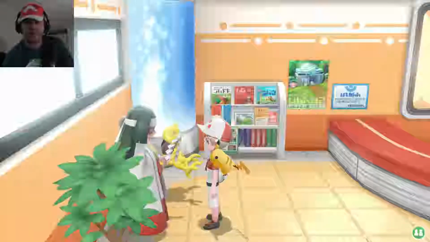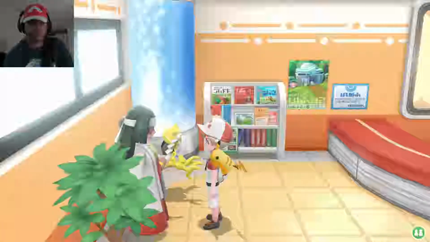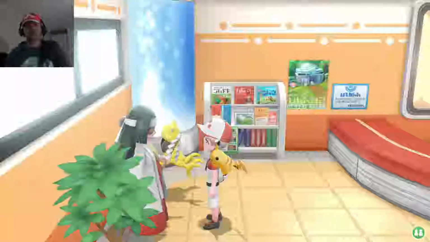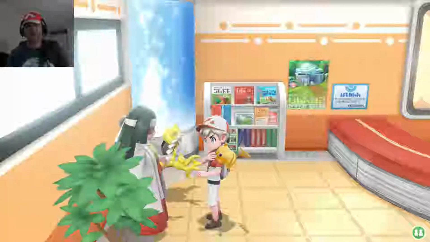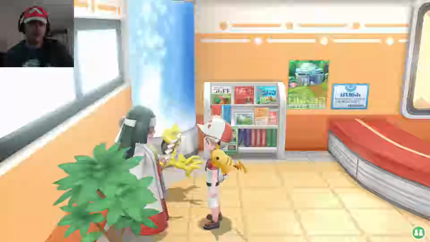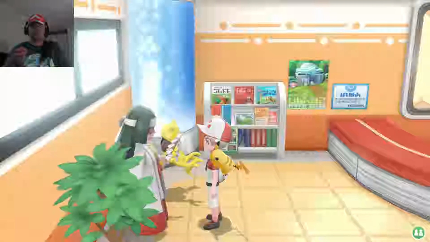Okay, I want a brave Melmetal. If you want to know how the fortune teller works, then go back to one of my other videos with the words setting nature in the title, because I'm not going to explain it every time I use it. But I want to water the red flowers and thin out the pink flowers to get a brave nature.